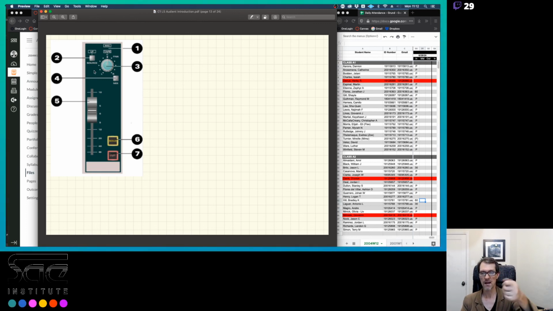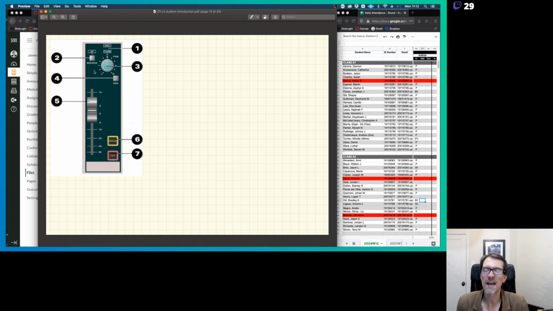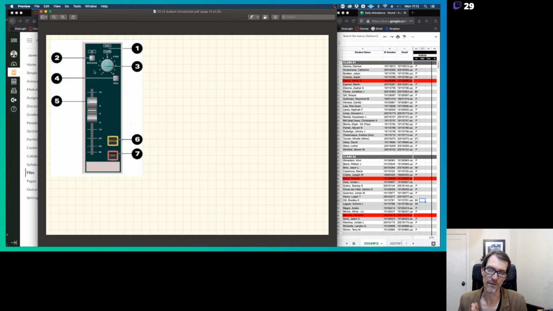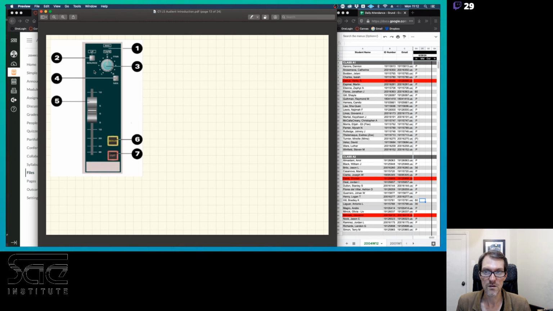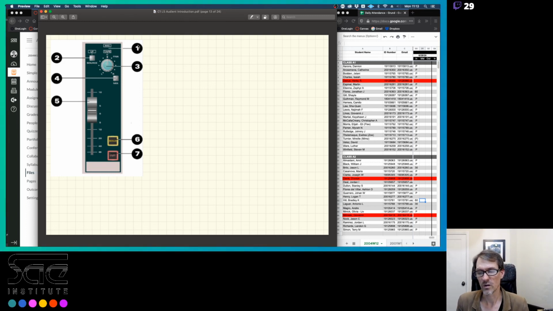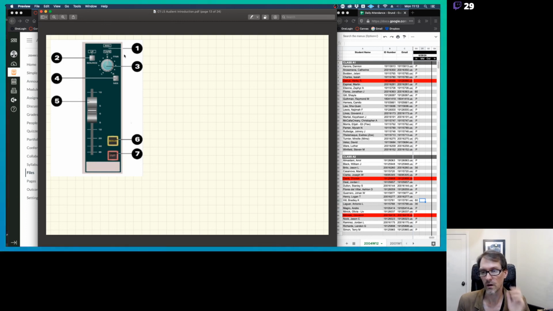Number 3 is the pan knob for the input path. Again, you don't need to mess with this very much. It's got a specific function, but that specific function doesn't really come up in your normal day-to-day use of this console. It's kind of like if you need to use the pan knob, then you're already advanced enough to understand why you're using the pan knob here. So for the most part, you're not going to use button number 2 or number 3 or even number 1. You're not really going to use those hardly ever.